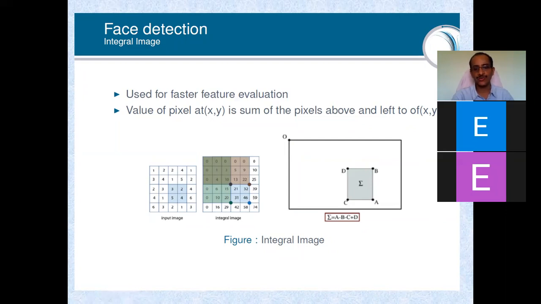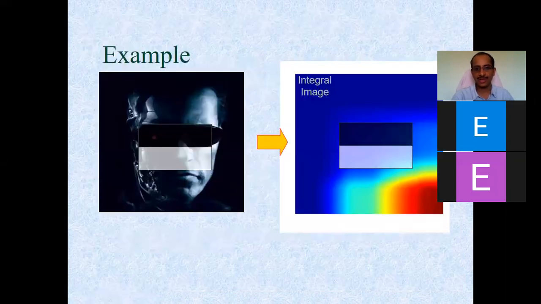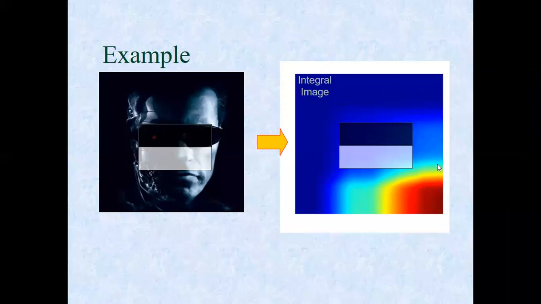Hope you can compute with the small examples and confirm what I am conveying. So this is exactly how they perform. They first will have the integral image. Here the color indicates the higher values. Red is high value and blue is 0 value.